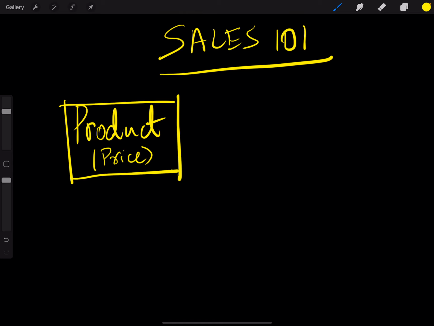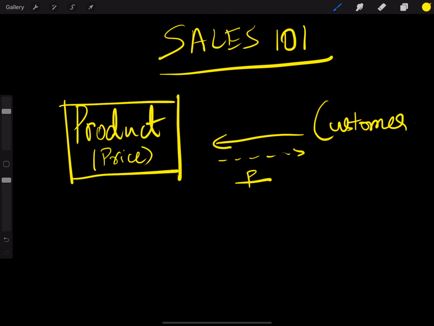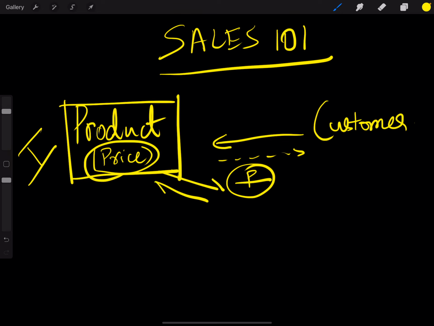This is what you have on offer, and you have a customer who is going to take a look at it and potentially make a purchase with some probability P. This is a very simplistic system, but you could optimize P in relation to the price, and you could have some kind of balance here.